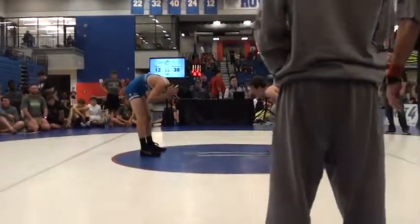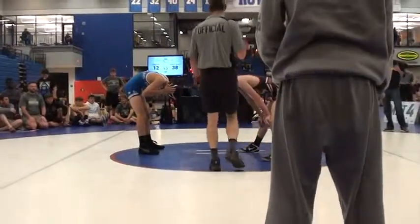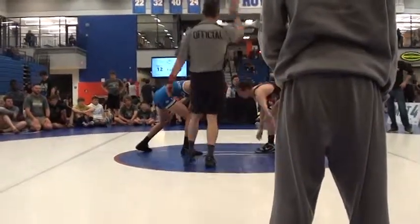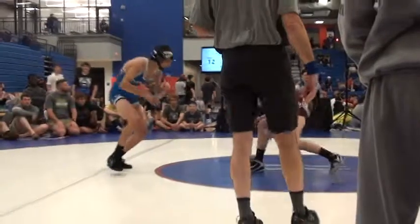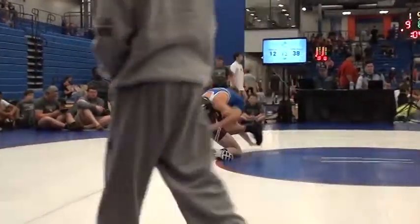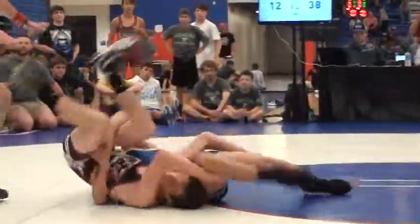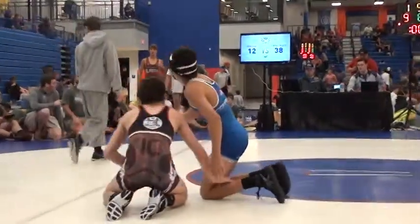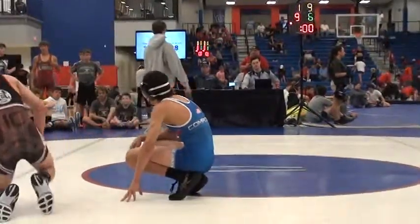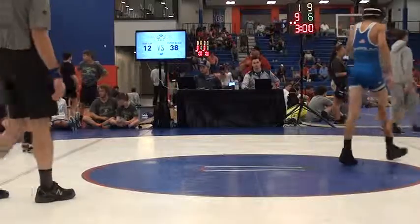And Neace is going to need a big throw here, or Patterson is going to walk away with the win. Tapper standing right in the way. And Patterson in a shot. Neace is going to expose him at the buzzer. Not going to matter. Sending them over to their corners. Runs out of time on that one.